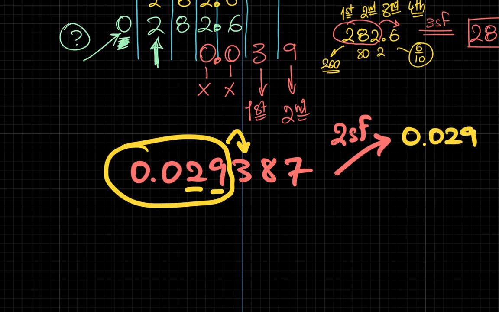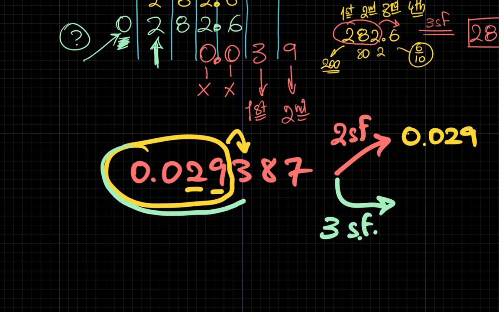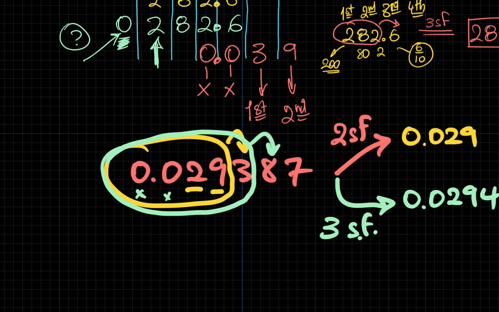And then if I wanted to do 3 significant figures, I would do exactly the same, but I would include the 3 as the third significant figure. We said that the zeros at the front do not really count. Then I check whatever is after, which is an 8. So the answer is going to go up by 1, what is inside the green circle. So it's a little bit messy, but I hope you are able to follow that part. So this is going to be the answer to 3 significant figures.